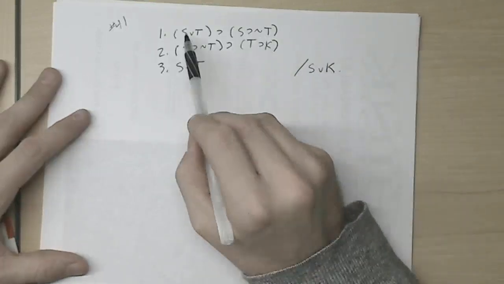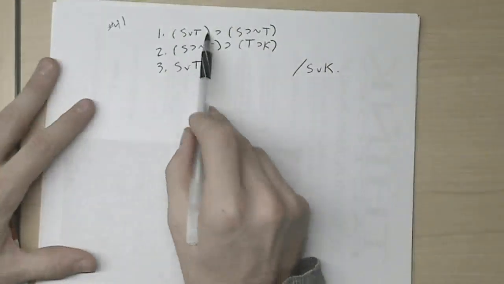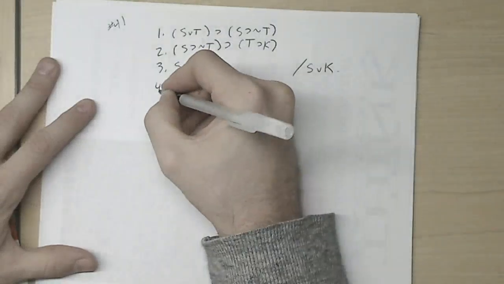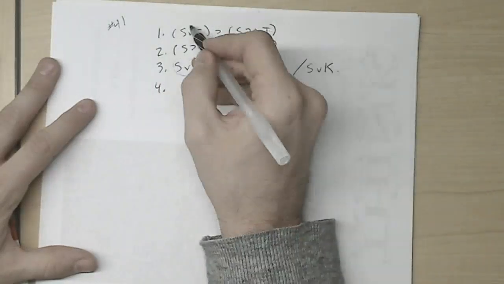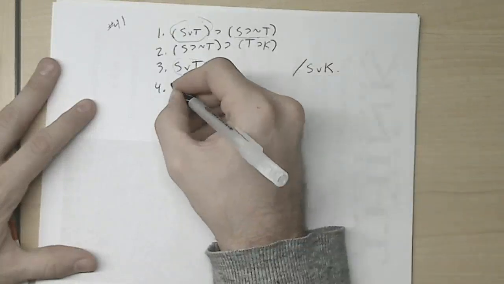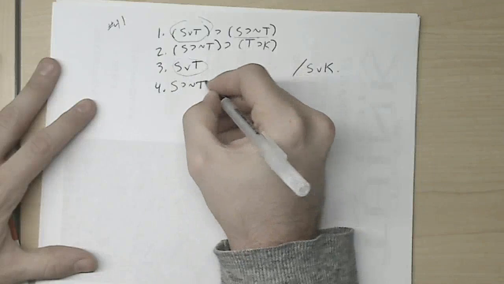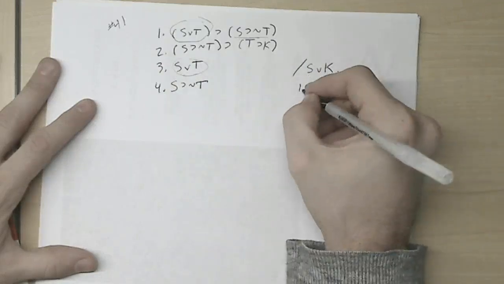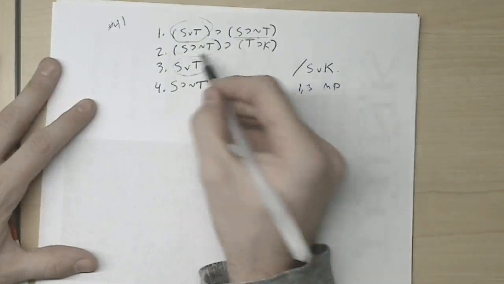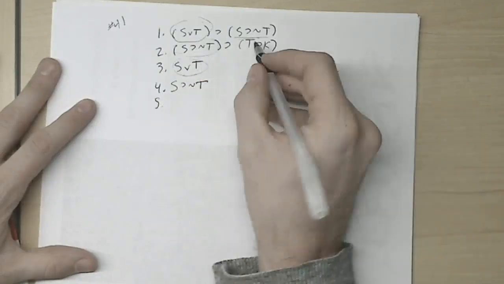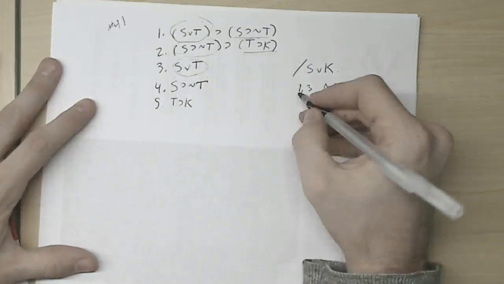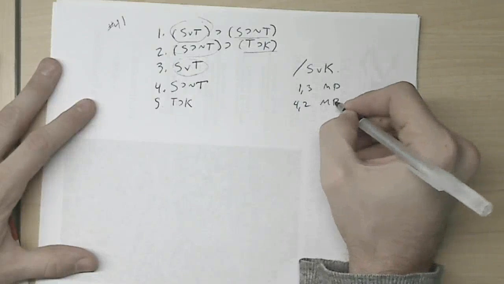This problem looks fairly crazy when we first look at it, but let's think about it for a moment. If I have S or T, this first line says if you have S or T, then you can get S, then not T. I do have S or T. So the first thing you should do here is a modus ponens, because this is a substitution instance, which means I can unlock this level, if you will. So line 4 is going to be S, then not T, lines 1 and 3, modus ponens. Well, that's this substitution instance. So line 5 here is going to be T, then K, and that's lines 4 and 2, modus ponens.